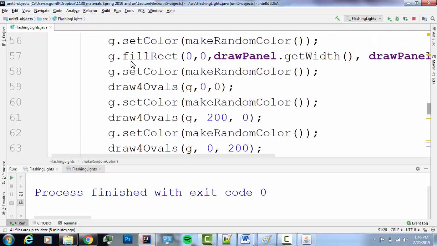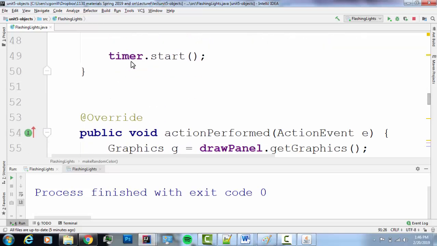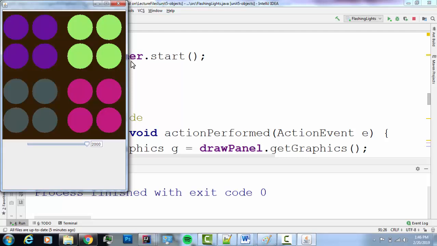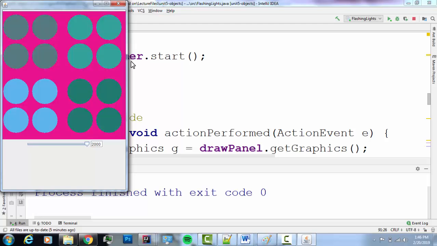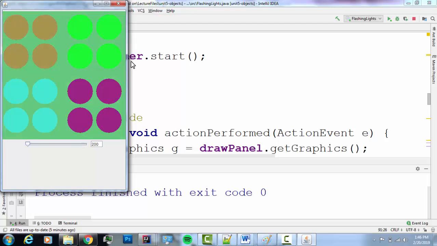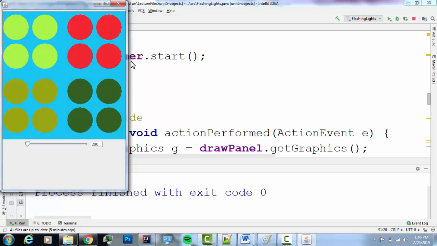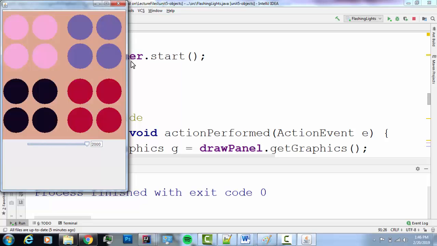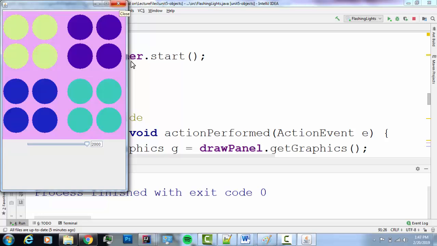How do we speed up and slow down those ticks? Okay, so here's where the slider comes into play. If we look at this, the slider is going to, when I slide it to a higher number, give us a longer time gap. In other words, a longer time in between the ticks. If we shorten that number, we shorten the time gaps, making those updates happen quicker. So a smaller number is going to be a smaller time gap. A larger number is going to be a larger time gap. If it's got a larger time gap, that means it's going to be a longer time in between updates.